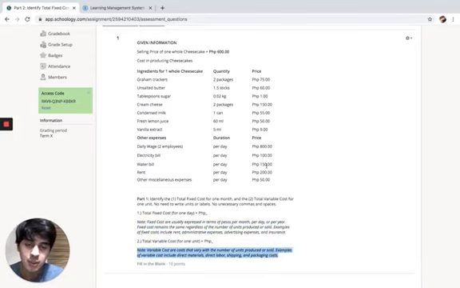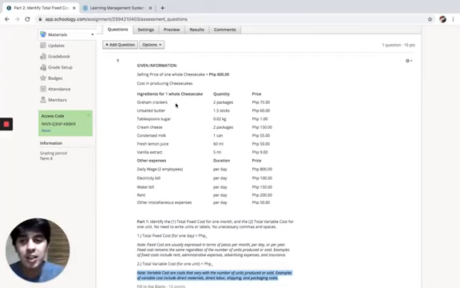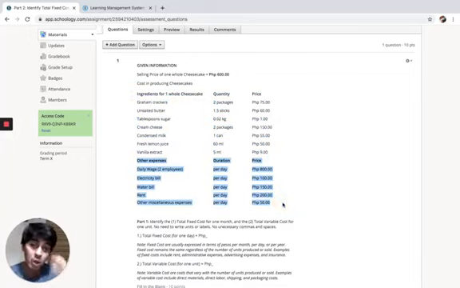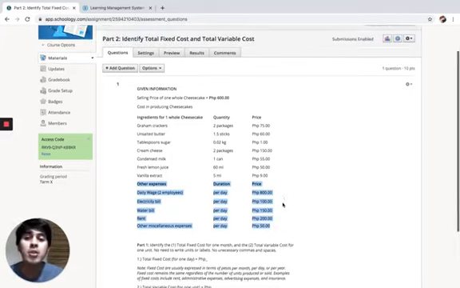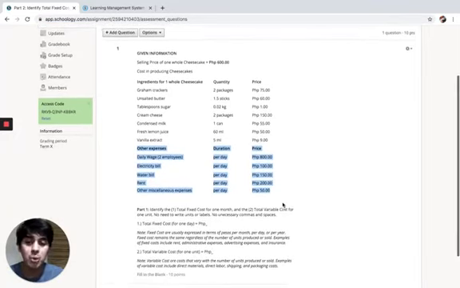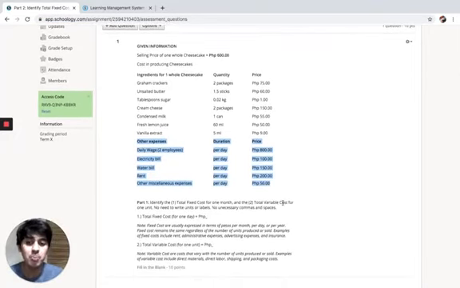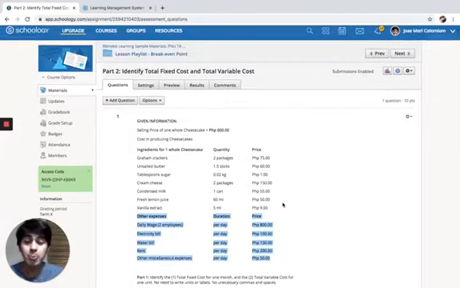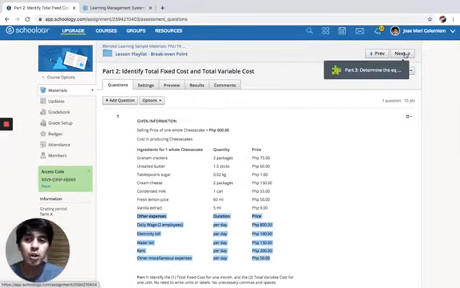If a student knew that he needs to add the ingredients to get the total variable cost, and then add the other expenses for variable cost, because he or she knows the definition of fixed cost and variable cost, then more or less we're done with part 2. Once they identified what is fixed cost for 1 day and what is variable cost for 1 unit, that is the first part in solving break-even point problems. So we're going to continue with part 3.